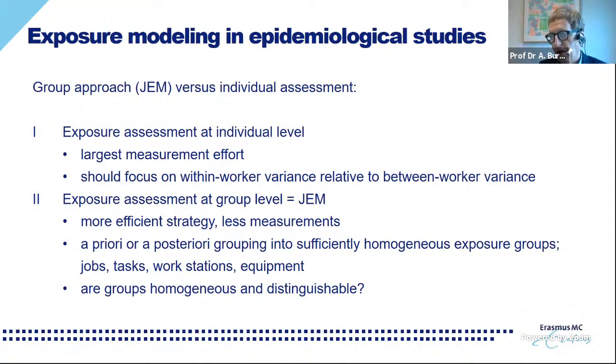results. So although in theory, we would like to have exposure assessment at the individual level, in most EPI studies, it only happens when you use questionnaires, but otherwise it is extremely difficult. So that's why the job exposure matrix has become more popular, because it's a more efficient strategy. You group people who are supposedly similar in one group, you do a few measurements in the group, and then you know basically the exposure of that group.